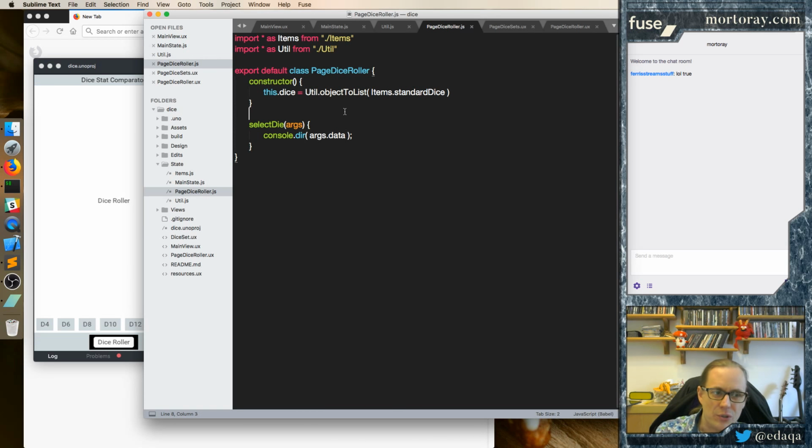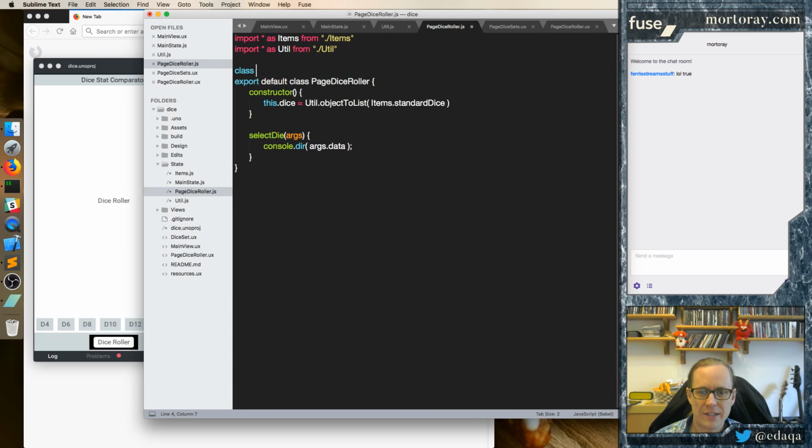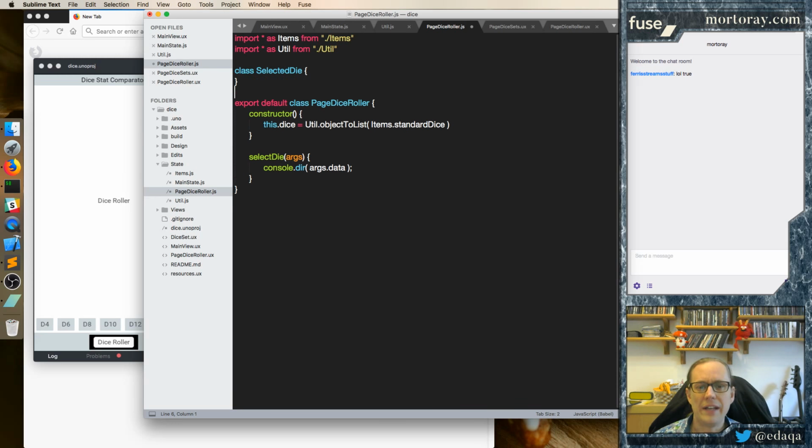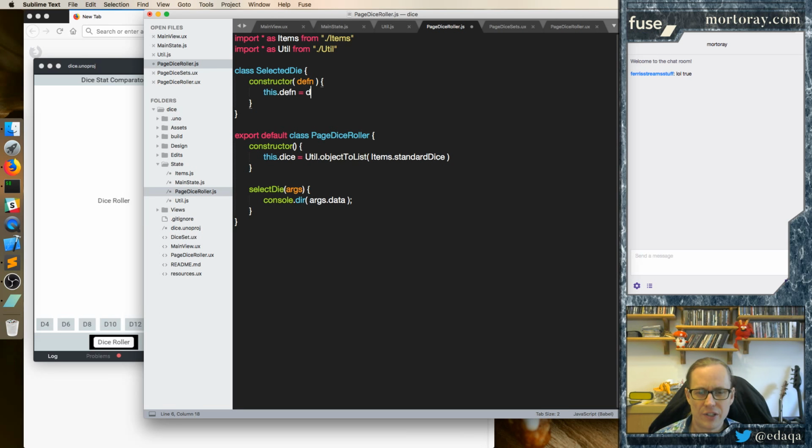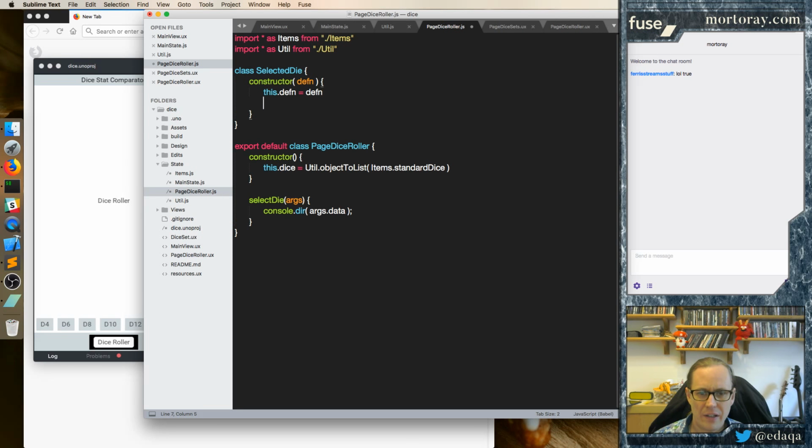Looking at the logs is not so good, so let's have another set here of selected dice. And again, we're going to create a special structure, not just the dice with a definition, because this is strictly a definition. We want to have some configuration object. So let's do class selected die. And in its constructor, we're going to take a definition, say this dot definition equals definition. And this dot result, let's leave it for 0 for now. I'll tell you what we're going to do for a second. These dice are going to have to roll, and we're going to have to have a value of these.